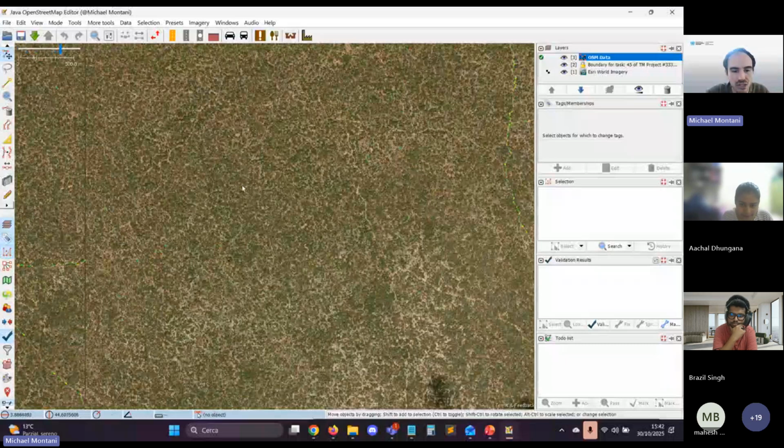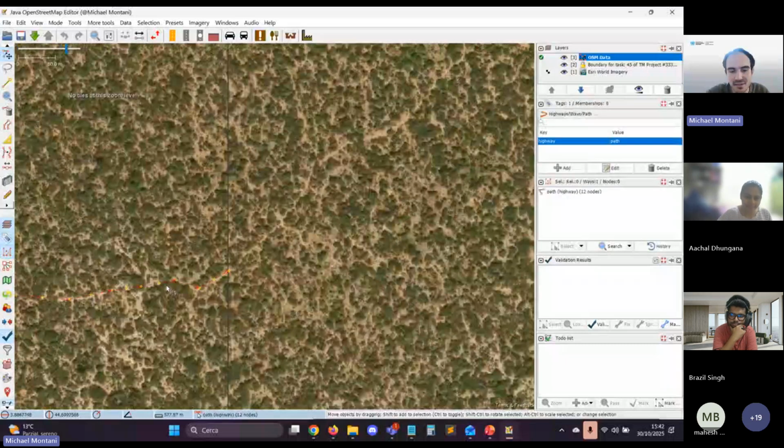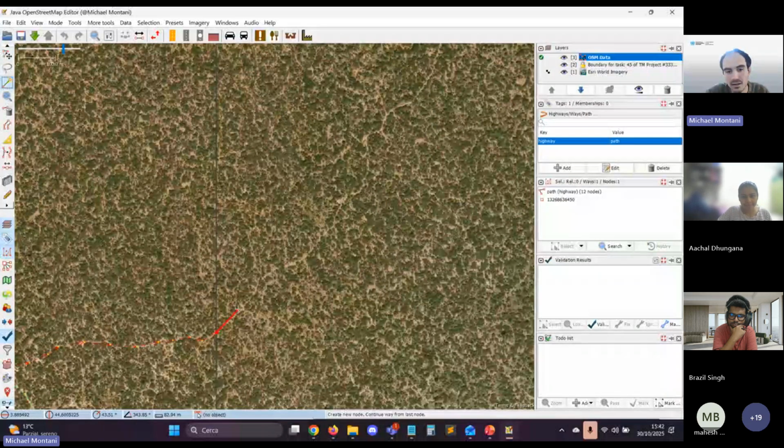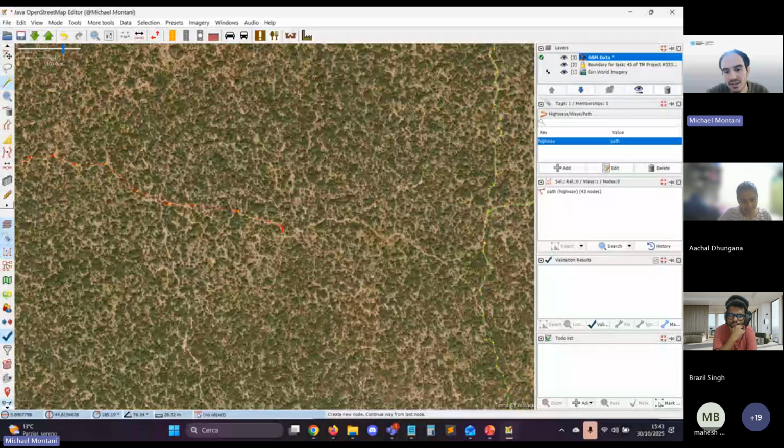If I want to continue it, I just click the last vertex, press A, and then continue the geometry, for which I can see the path a little bit. It's going now to the east. By clicking with the left button, I'm tracing the different vertices, and then I just double click to connect it to the rest of the road network.